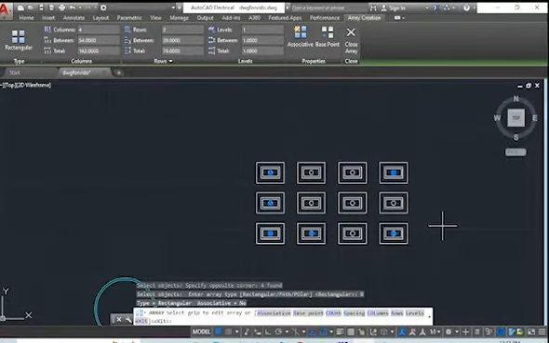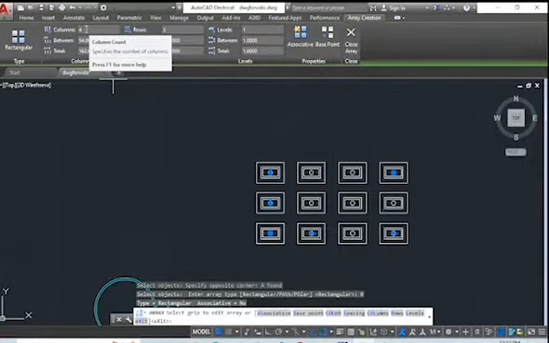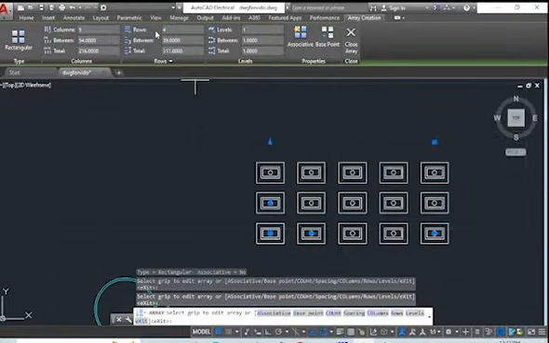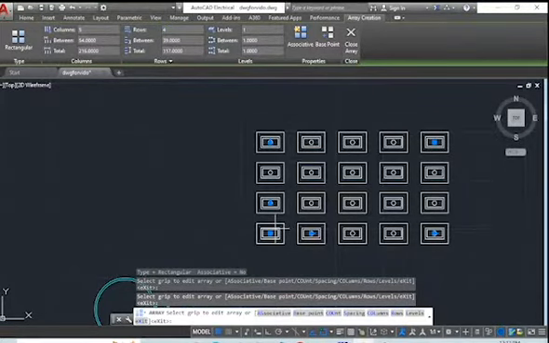If you want to change the number of rows and columns, on the ribbon, there is an option for column, rows, levels. Click on the column option and you can specify how many columns you want. Let's say 5 columns I want. I will type 5 and hit enter. Then you can see there are 5 columns you are getting. Now let me change the rows. Let me make it 4 and hit enter. So now there are 4 rows.